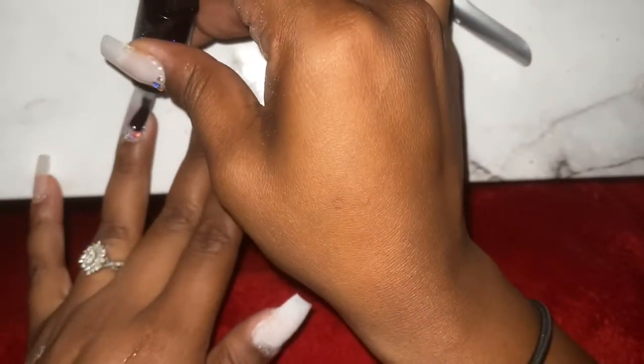And of course, to finish off, we're gonna go in with our no wipe top coat. And y'all know me, I'm going in with 2 layers, curing twice, and then letting it sit on the low 99 second setting for that extra shine.